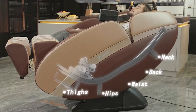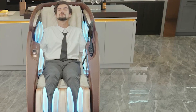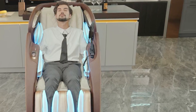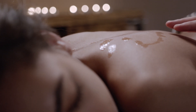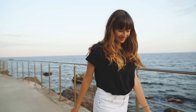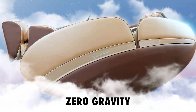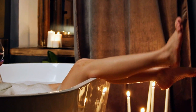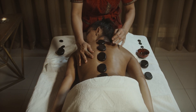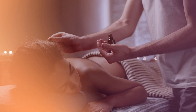This innovative design follows the natural curvature of your spine, extending from your neck down to your glutes. The Real Relax PS6500 incorporates advanced airbag massage technology. The airbags work in harmony to relax your muscles, improve circulation, and promote a sense of overall well-being. Experience the sensation of weightlessness with the Zero Gravity Recline feature. Inspired by NASA, this position elevates your legs above your heart, reducing pressure on your spine and joints, allowing for a deeper and more intense massage experience, leaving you feeling completely relaxed and revitalized.